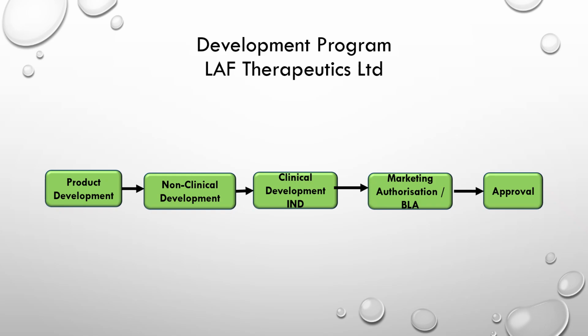You have your product development, and then you have your non-clinical studies, and you will have your pivotal or definitive non-clinical studies before your clinical development. Now, you will do some non-clinical studies prior to your pivotal studies, like pilot studies, to determine what are the best animal models and disease models to use. But this is just an overall view, and your non-clinical development is in order to provide the safety rationale and the scientific rationale for going into patients. So you have your clinical development and then your marketing authorization and approval.